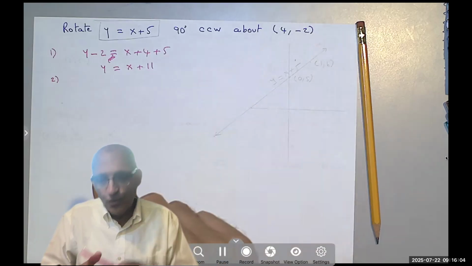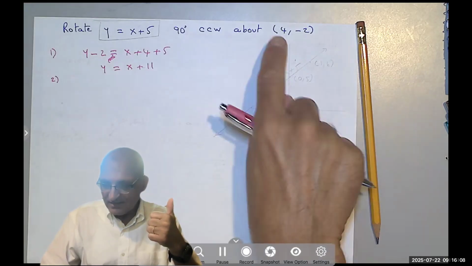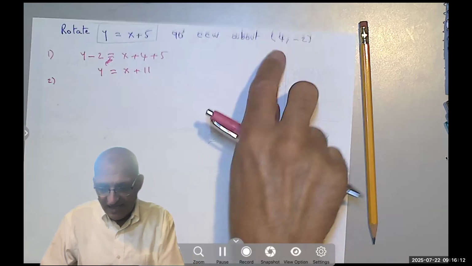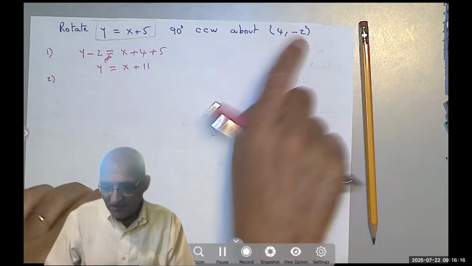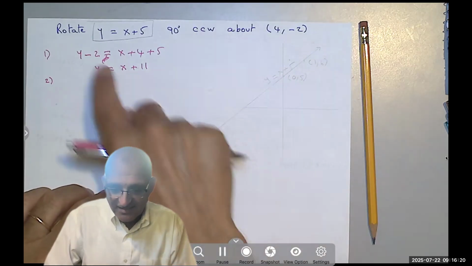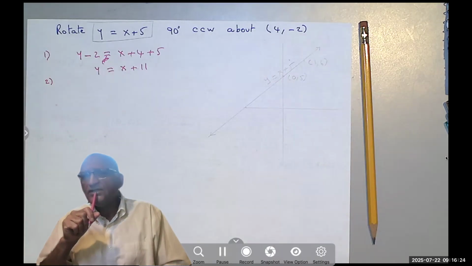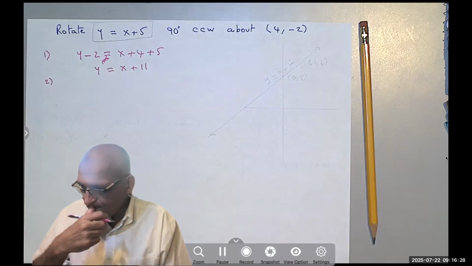But we do the opposite. So in the beginning there, we subtracted the x and the y. Here we added them. So we added 4 to the x and we added -2. There we rotated each point counterclockwise. Here the x and the y, we will rotate them clockwise. When we rotate them clockwise, what happens? Do you know?